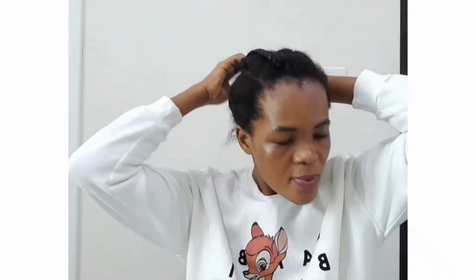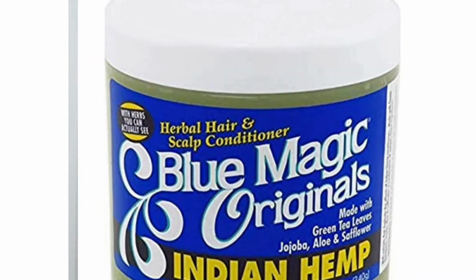When I want to make my hair look full and curly and light, I just do this one simple step. During my wash day, every time I wash my hair, I always braid my hair like this using Blue Magic Indian Hemp, and then I keep my hair like that until the following day.